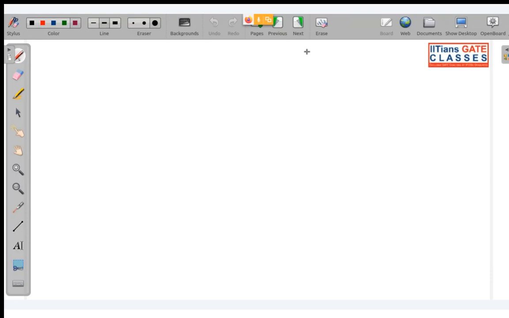For digital electronics, currently I have revised it till counters. I have done till level triggered and edge triggered, and after that I will revise again. Any doubts you are facing while solving questions? No, not yet, because whatever you have taught, I'm able to solve questions with that.